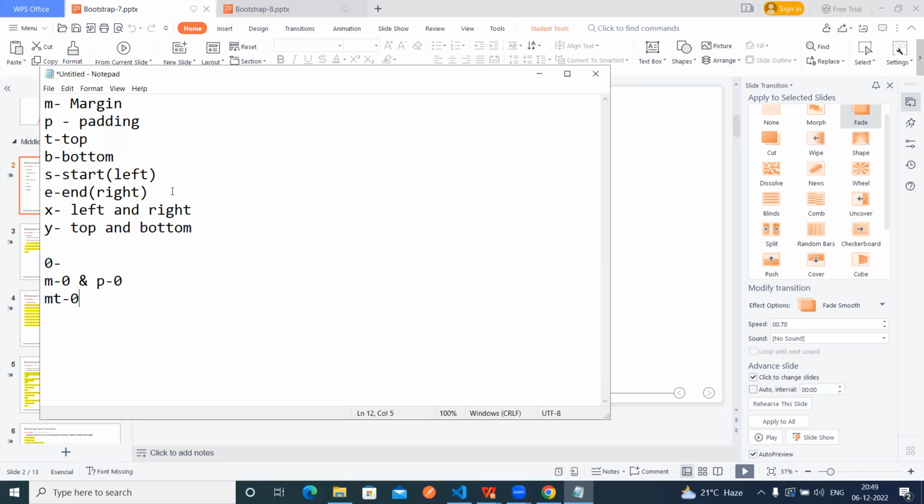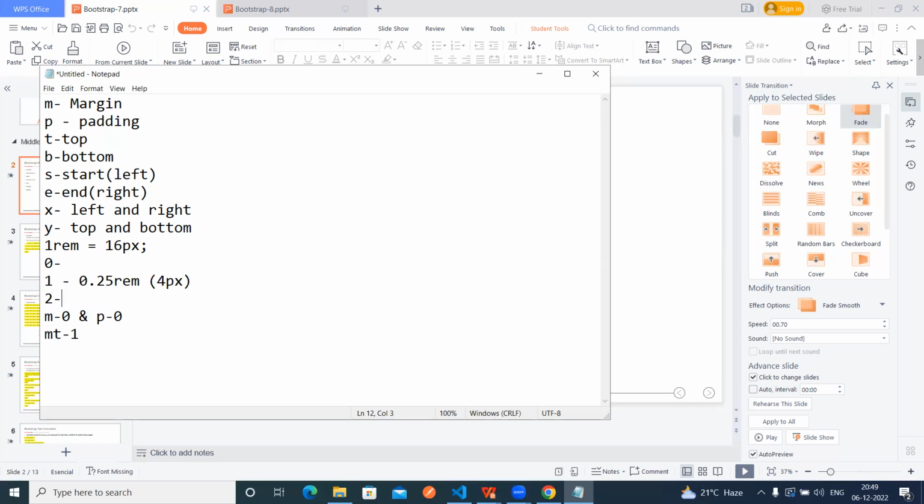We have mt-1 or m-1. The next one is 1, which is 0.25 rem, that means 4 pixels. 1 rem equals 16 pixels.